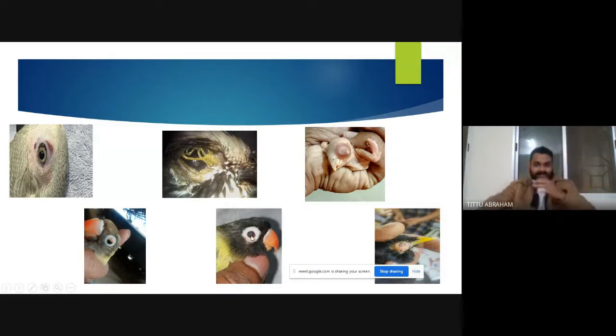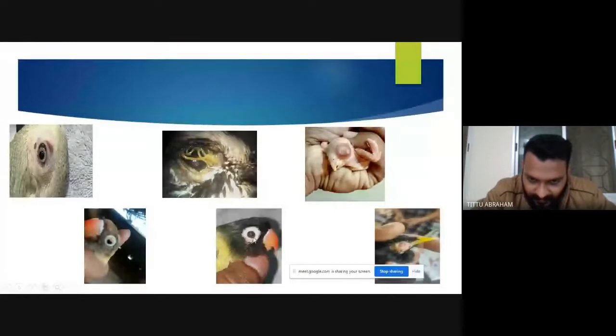This is a typical viral infection. Please keep in mind, this is a typical viral infection where you can see the third eyelid prolapse or the conjunctiva being red in color, and when you look at the cornea, you can see some bluish coloration. It's not clear. That is due to secondary bacterial keratitis. So the primary cause is the viral infection. Second is the keratitis caused by bacterial infection. When we culture it, we can get bacteria.